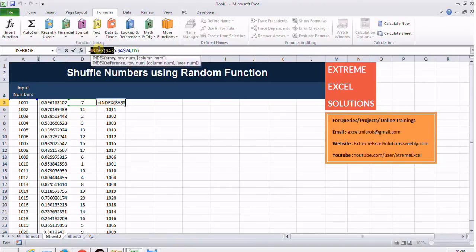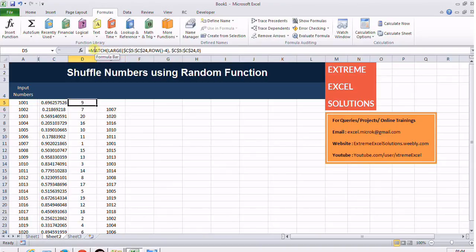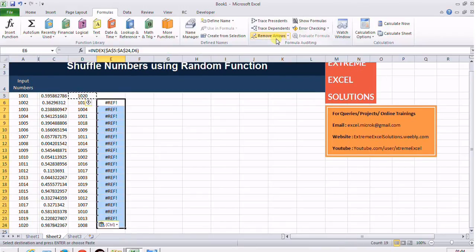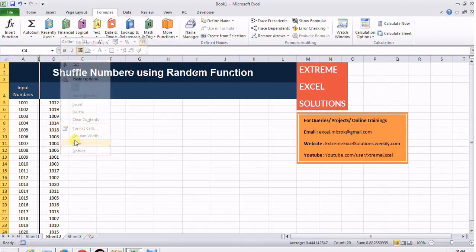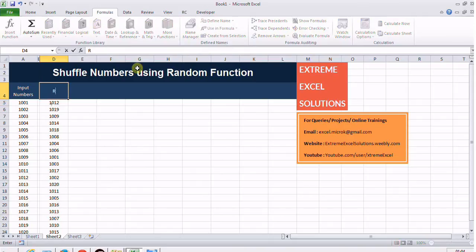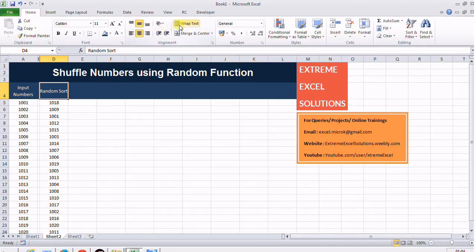So I'm trying to merge columns D and E. What I need to do is just remove the dependency on the value of D5. I'll be placing this formula straight away over there. I'm copying the content and putting it there. So now I do not require column E. I have only two columns, but I still have a dependency on column C that I cannot ignore. Because that is a random value, and I need a particular array to at least get something in ascending or descending order, I can hide my helping column, and I can say that this is my shuffled array, or I can also call it a random sort.